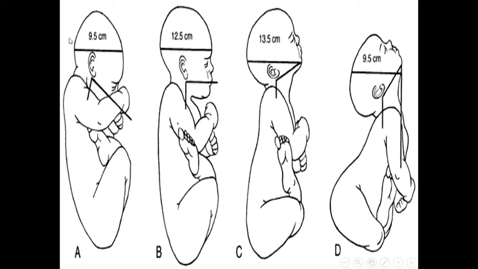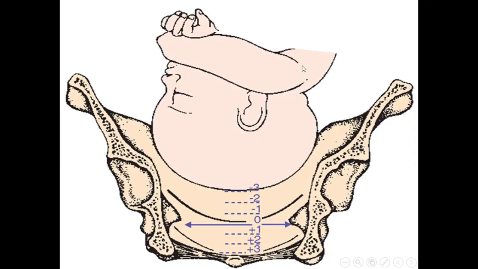But if it is vertex position but occipitoposterior, so the baby's head is not completely flexed, we have what is called the occipitofrontal diameter, from the occiput to the frontal, which is 12.5 cm. Also a very large diameter. So the transverse diameter is constant in each position of the fetal head: biparietal 9.5, subparietal-supraparietal 9 cm, bitemporal 8 cm, and bimastoid 7.5 cm. But the longitudinal diameter differs according to the degree of flexion of the fetal head. It may be suboccipitobregmatic when completely flexed, or submentobregmatic when completely extended, 9.5 cm. Not flexed, not extended, it will be the mentovertical diameter.